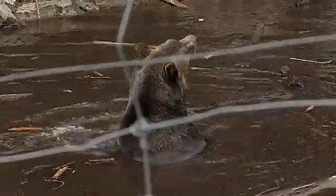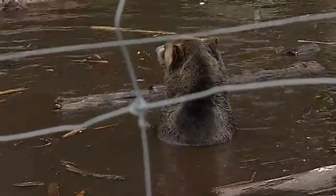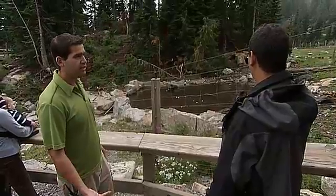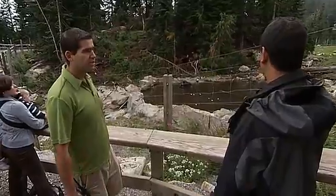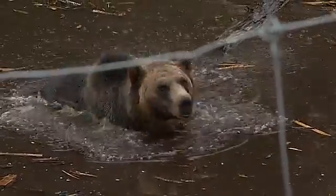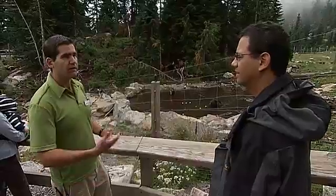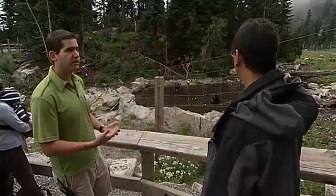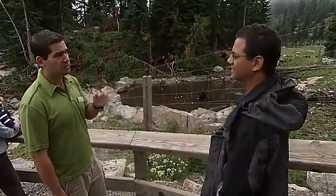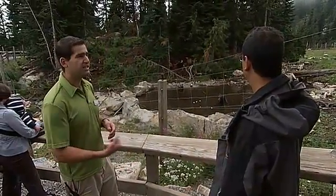Look at that. The main purpose behind our facility is to show that two grizzly bears can be raised in a very natural environment and that they can be raised to healthy adults that know how to look after themselves. Other than providing them with food, we don't do too much hands-on stuff. We're not babying them too much. And the technology, of course, if we were rehabilitating bears and raising them, we wouldn't want people to be there looking at them because we don't want them to associate people with food. So we would want to have strictly remote monitoring so that we can make sure the bears are healthy, but the bears aren't going to be able to see us doing that.